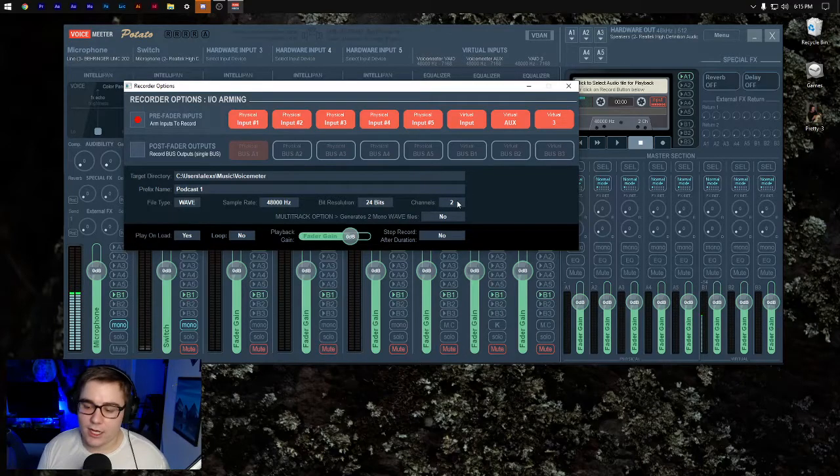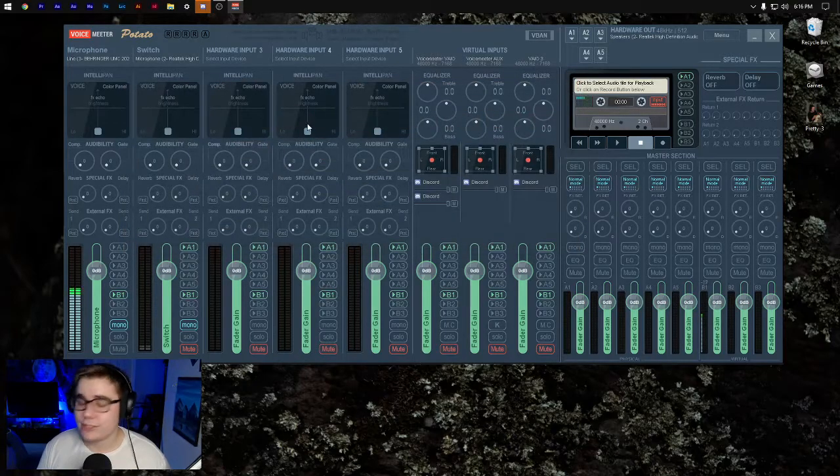Two-channel, unless you're working with Dolby Atmos or something like that, don't worry about it. Just go two-channel stereo. I wouldn't even touch this setting, and then all these are playback settings. Like I said, if you want to play back and listen to it, I would listen to it in VLC, QuickTime, or Windows Media Player. That way you get that out of the way right away. That being said, this is pretty much all the settings that you need to go in the menu.